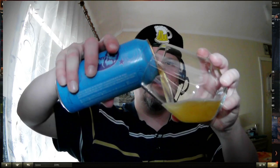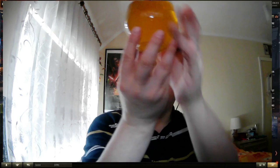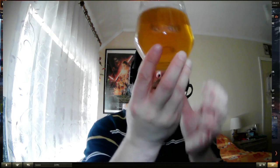A very pale looking beer. But nice hoppy aroma straight away. Golden, almost clear. There is some haziness here, but I was expecting more. Small head, small medium bubbles with big ones on top. Nice exotic fruits, a little bit of citrus, and kind of piney. Nice, refreshing, juicy. Let's have a try. Cheers.